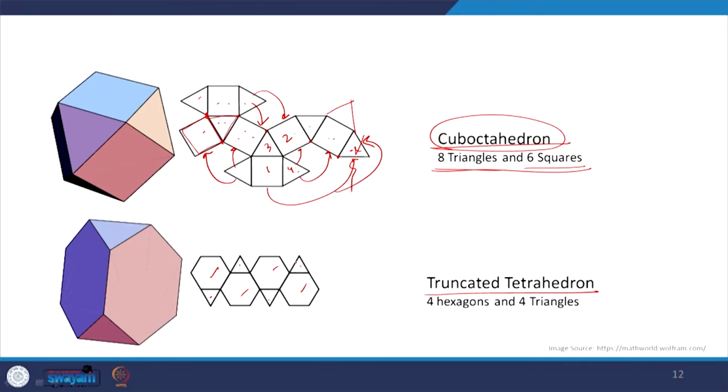So for that, suppose I imagine that this is the tetrahedron that I have, and now if I want to cut it like this, so this is where I am going to cut it. So I will get the shape that I am going to see as the hexagon, and I will also get the remaining portion which I will be seeing as the triangle, which is the remainder of it. So we have to first approximate the size of this that we are going to get, and then we will be able to join it.